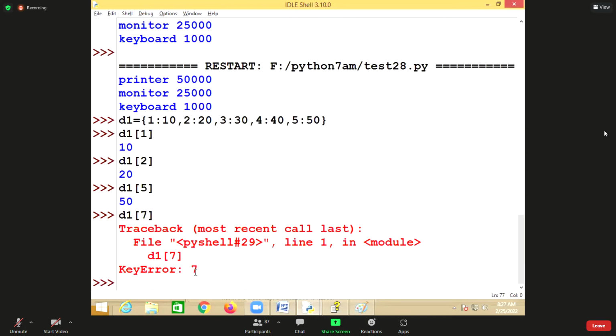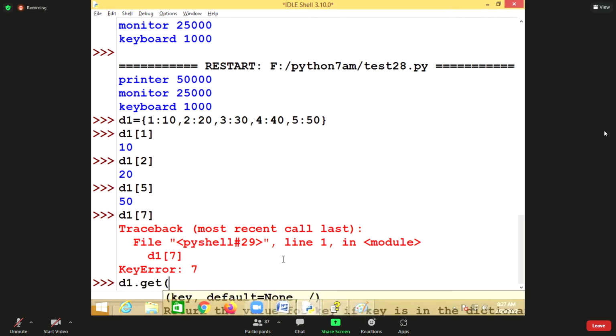So it raises a KeyError, right? But I want to avoid this KeyError. If it does not exist, I want it to return None. Then what I'm doing is using dictionary one dot get. The dictionary provides a function called get.